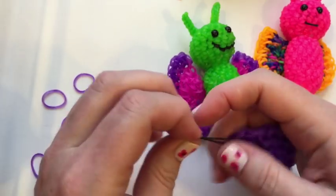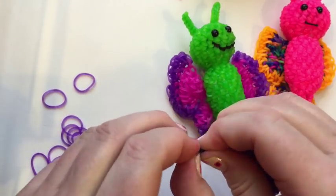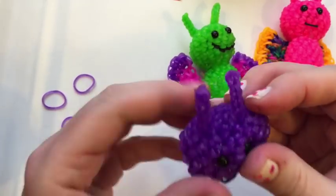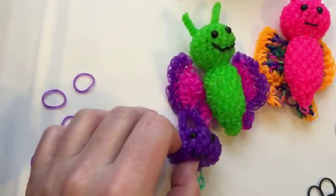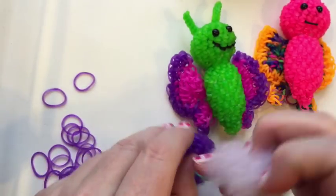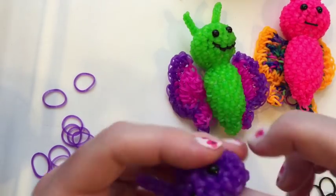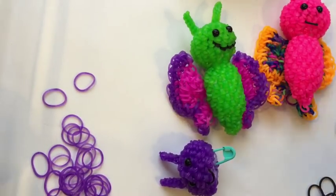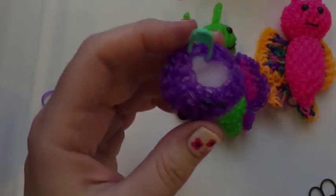When you're happy with the placement, just take the two ends, make a knot, and that will hold it secure. So there I have my little face. Now we're going to stuff it. This is a very small project, so you can use the fiber fill from your local craft store, or you could use cotton balls, scraps of fabric — anything you can cut up and get inside there. When we're stuffing the rest of the body later, you can add more to the head if you need it.